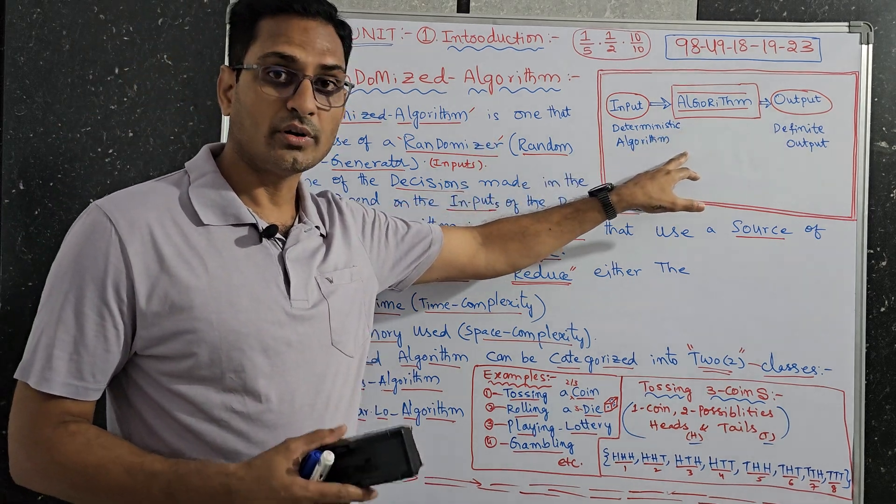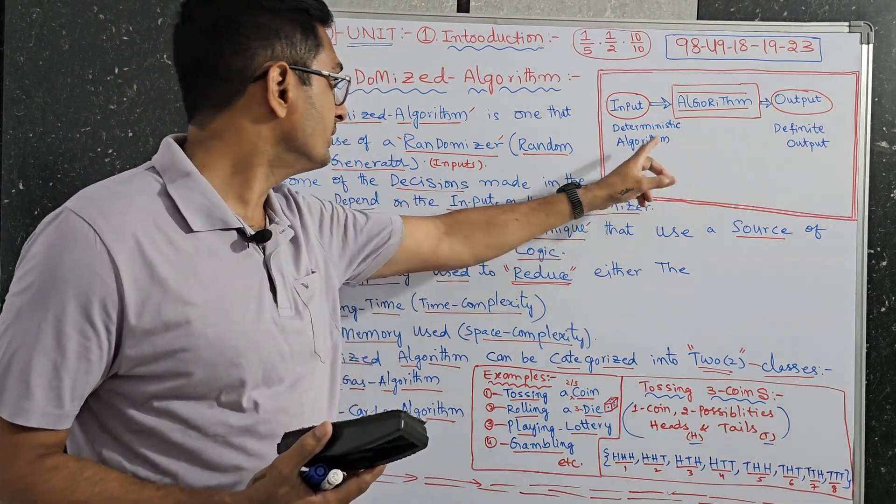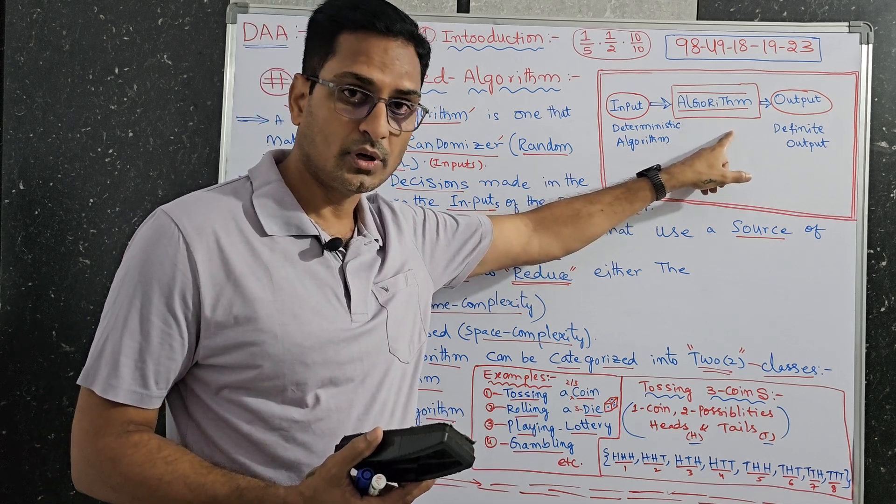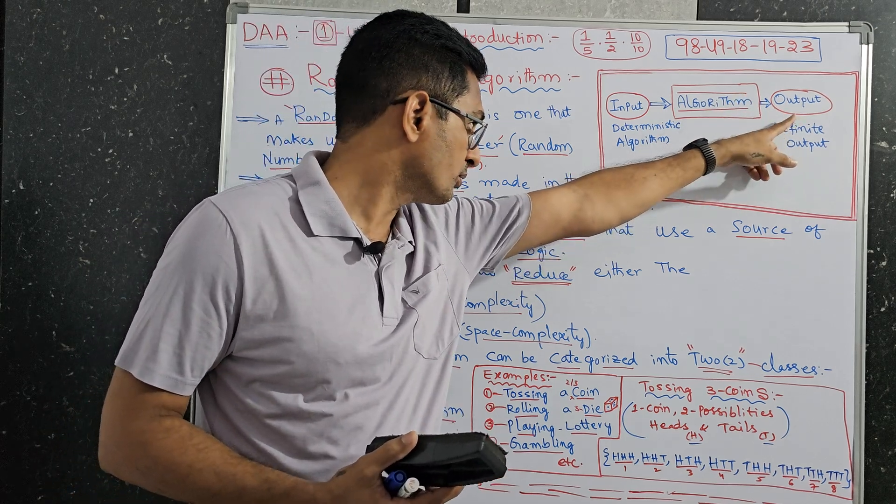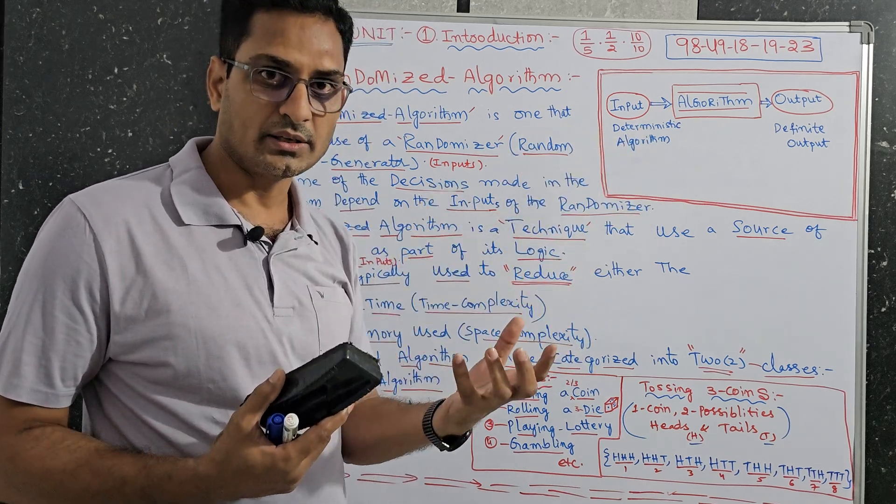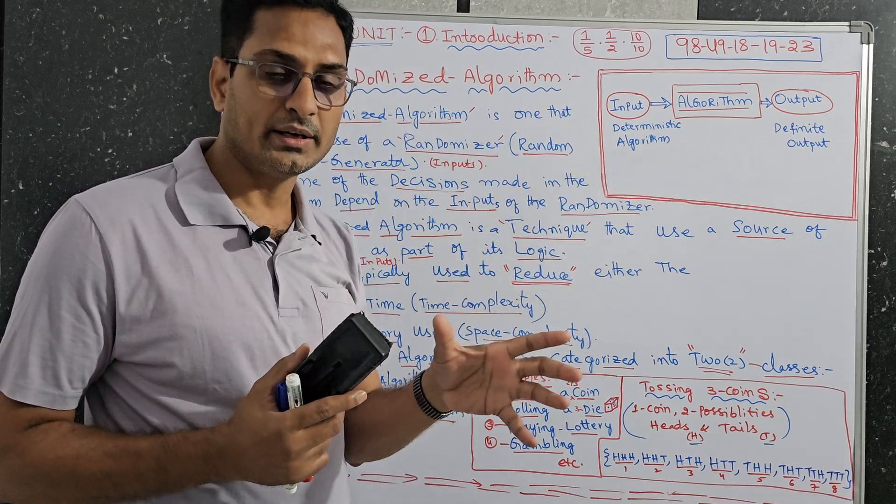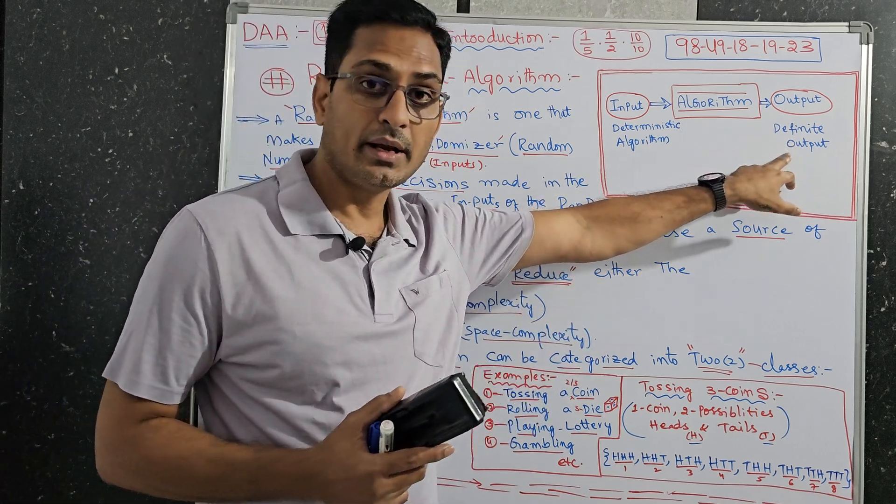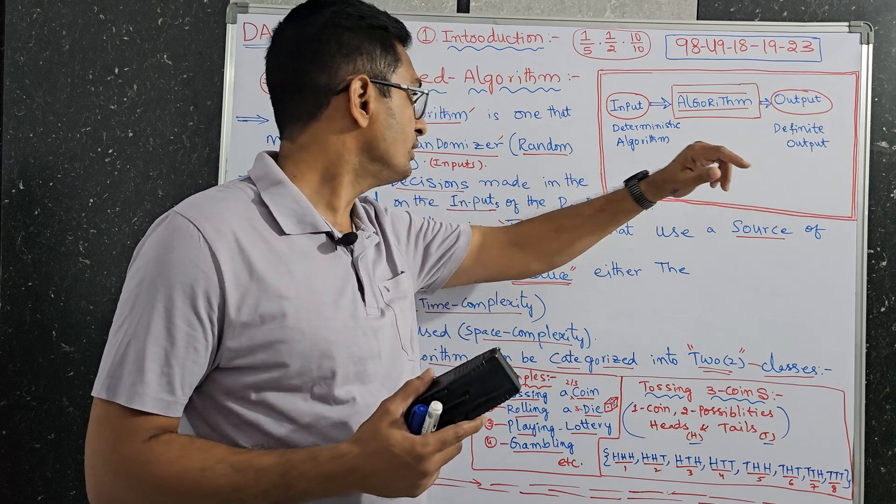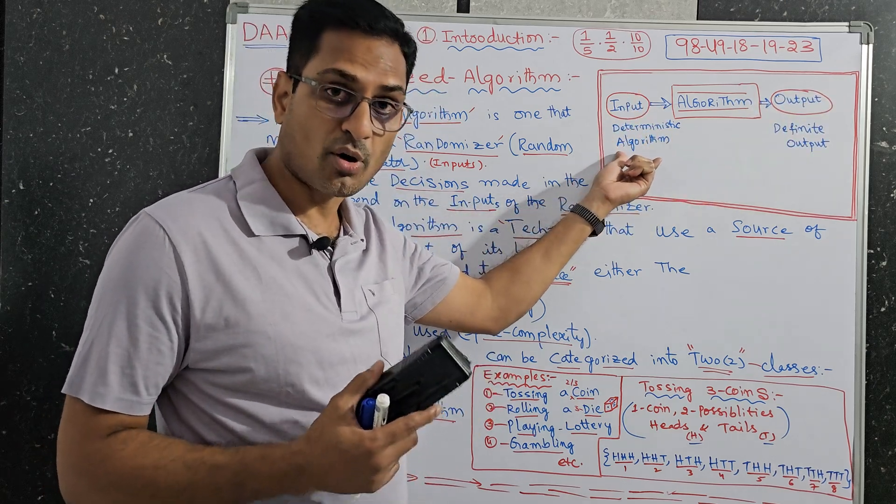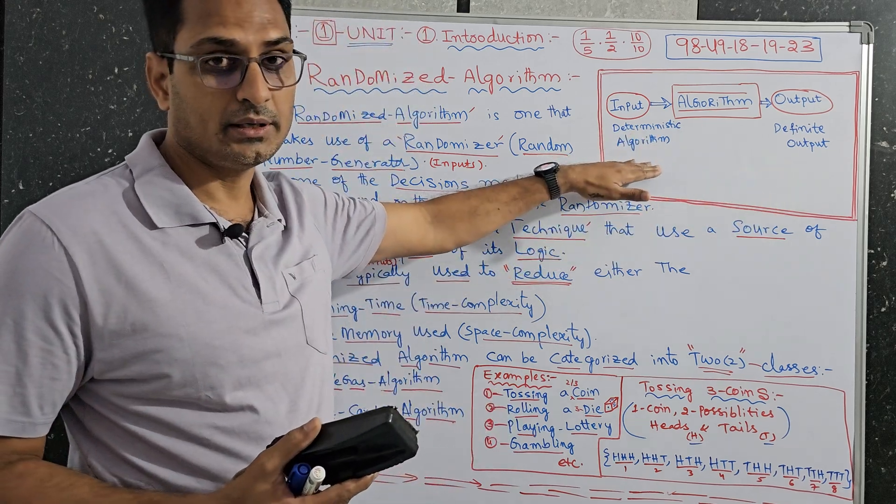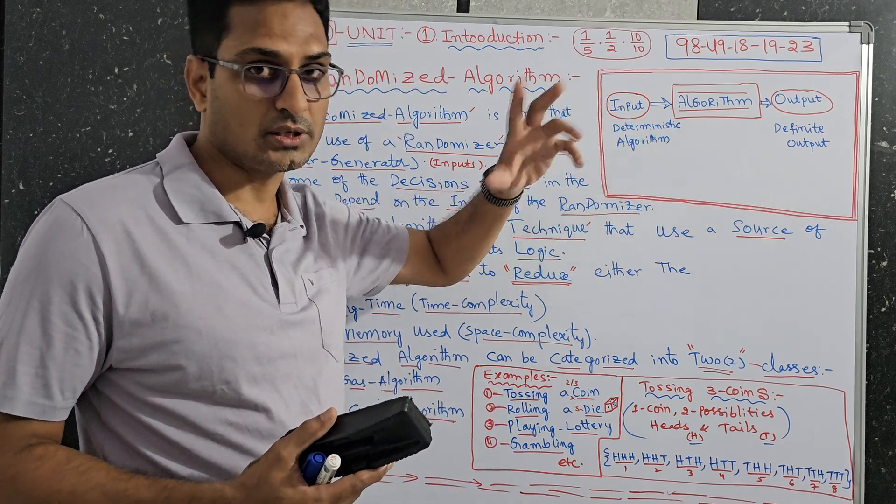Now, in an algorithm, if you want to explain with a diagram, we will give some inputs. And it will receive to the algorithm or program, and it will give some output. That will be deterministic, determined, with some definitions, with some certain finite number of steps.